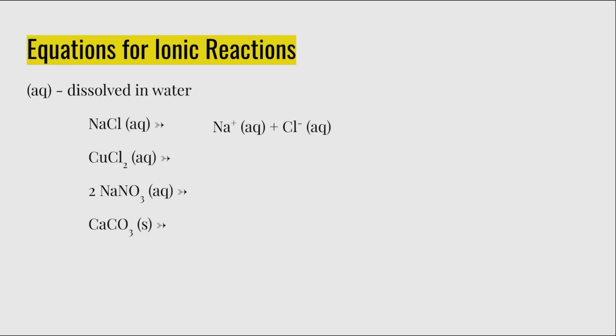So the sodium chloride, because it's aqueous, dissociates into its ions, and we get the sodium ion and the chloride ion. Okay, and once you dissolve away the water, those two ions come back together and you form the solid NaCl if there was no water around. But because it's aqueous, because it dissolves in water, the ions dissociate, they break apart. Okay, any ionic compound that dissociates will break into its ions.